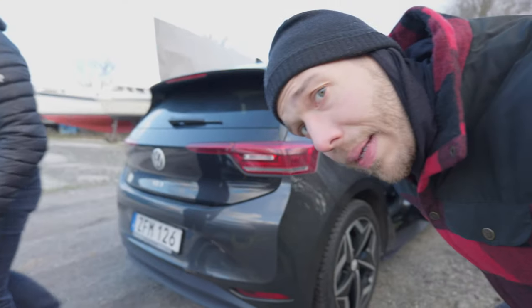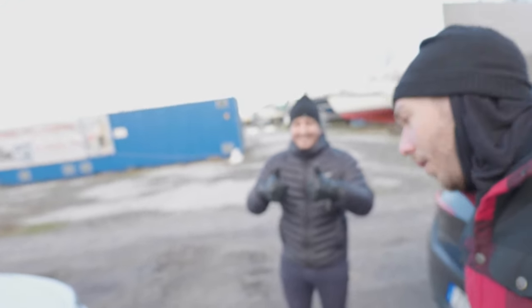All right, so we got a couple of interesting developments. I have tried myself to charge this car with the battery, and my best friend of all time, Jeppe, who supported me with this car, he came with his car, and we're trying to charge that car now as well. But yeah, it doesn't work. So it's not just a matter of plugging and playing.